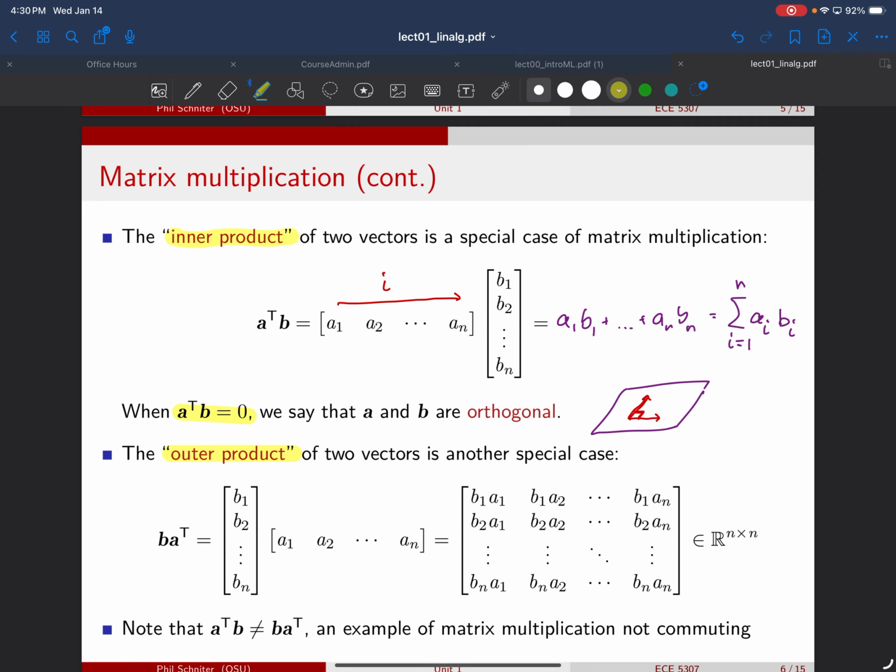And here you can see clearly I can't just swap A transpose and B and get the same thing. In one case I get a scalar. In the other case I get a whole matrix. Okay, good. Everybody good with this? Any questions? Okay. Don't be shy about asking questions, because usually if one person has a question, many other people have the same question. So it can help when someone is brave enough to ask.